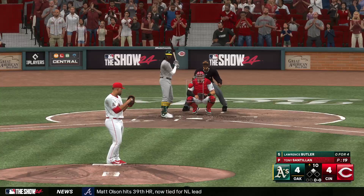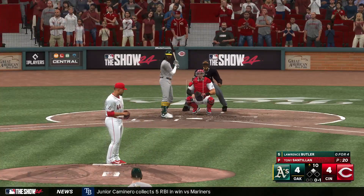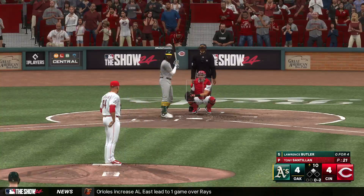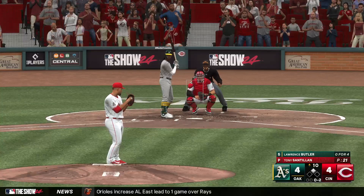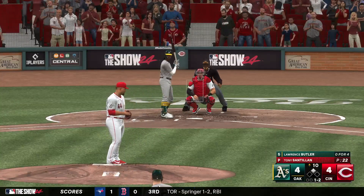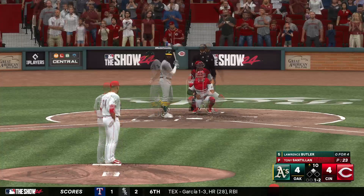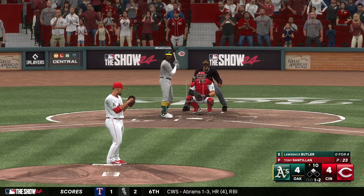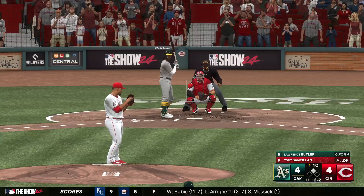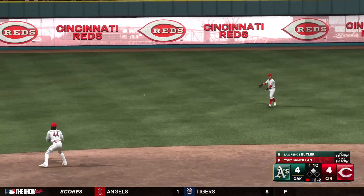Next offering is in for a strike — absolutely frozen on that heater right down the middle, and that's a pitch you're just not getting back. Now he's in a tough spot, especially after falling behind on a good first pitch. Way inside — gets out of the way. Tied at four. That's off the inside edge, and it's two and two. Swing and a ball lifted to left field — makes the grab on the run, and there's one down. Joey Gallo up next for the A's. And that's outside — and that's a foul ball. One out, the go-ahead run is at second.